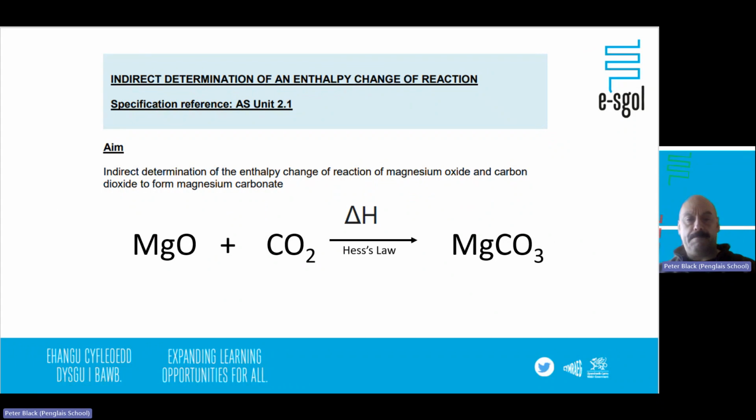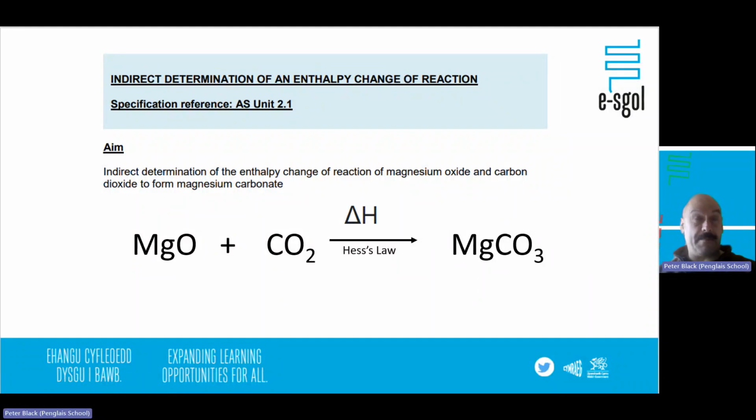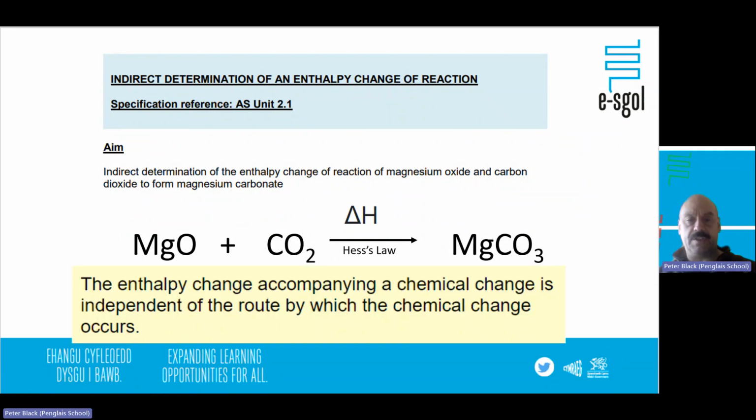Now, massively important, it's 3.7, 3.6, lots of thermodynamics in there. Make sure you do know how to talk about Hess's law, have a good definition for it, have your own. I've just quickly got one off the internet: enthalpy change in a chemical change is independent of the route by which the chemical change occurs. In my own definition, I say the enthalpy change is the same, independent of the route taken. But get your definition, make sure it's a good one. A good place to look is always mark schemes.